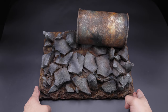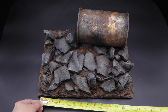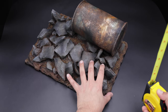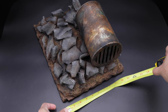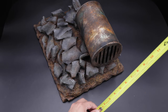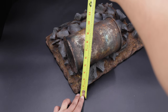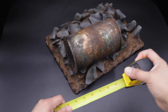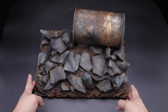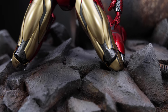Now let's measure it and see how long and wide this is. I have my tape here, and this diorama is about 14 inches long, and wide should be about 10 and a half inches wide, so it's really not bad. Now let's see how tall this diorama actually is, and my tape is telling me that this is about 8 inches tall, so you will have no problem whatsoever putting it on your Detolf.